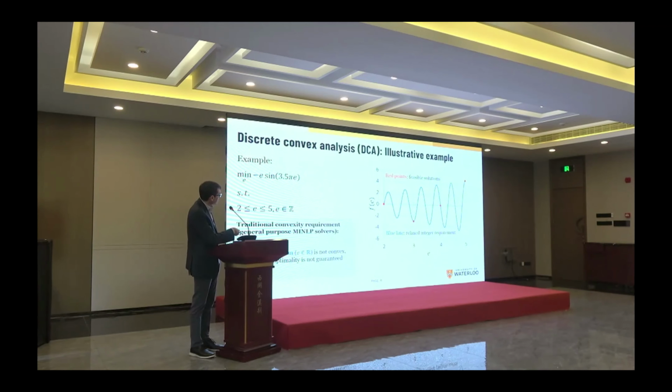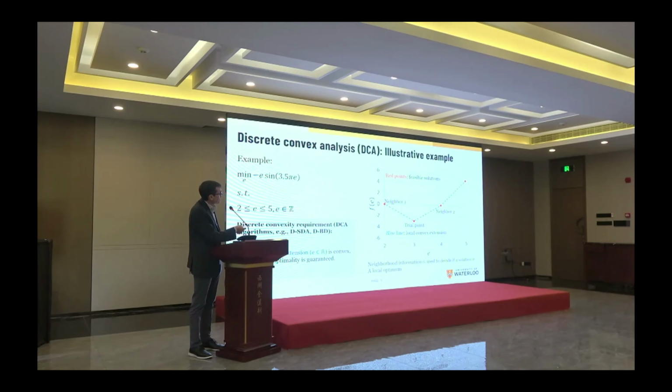If you were to use the traditional solvers, semi-MLP solvers, typically the solvers will relax this integer decision and make it real. And as you will see, for example, we will have multiple local solutions that of course do not belong to the real set of solutions. Therefore, global optimality is not guaranteed.